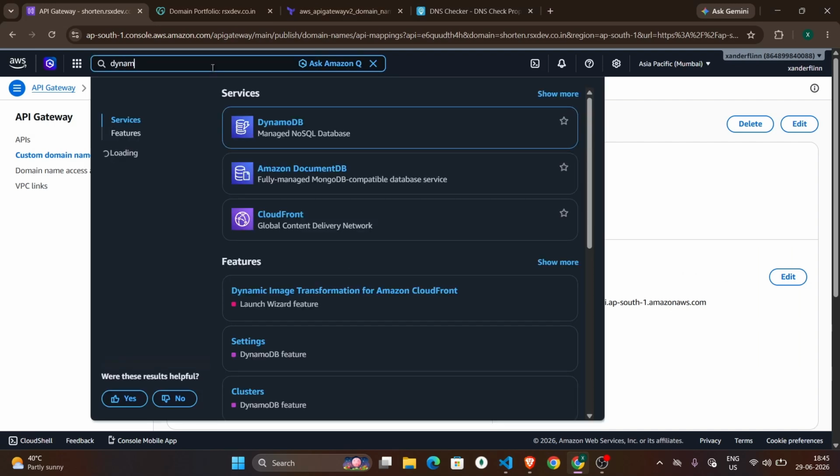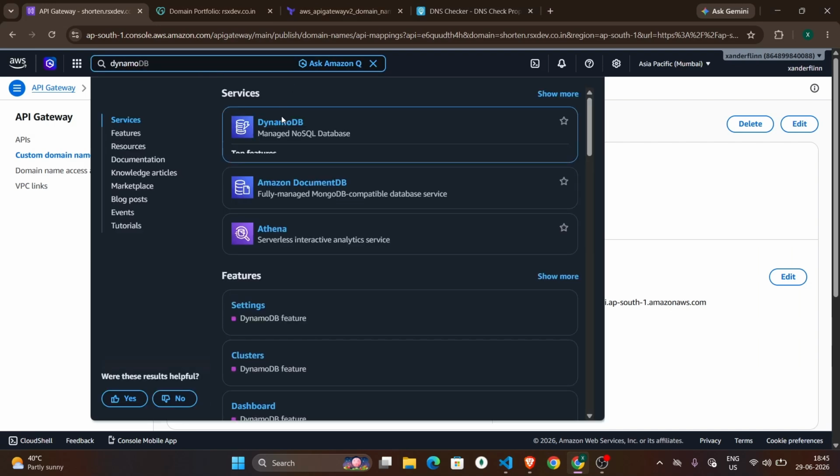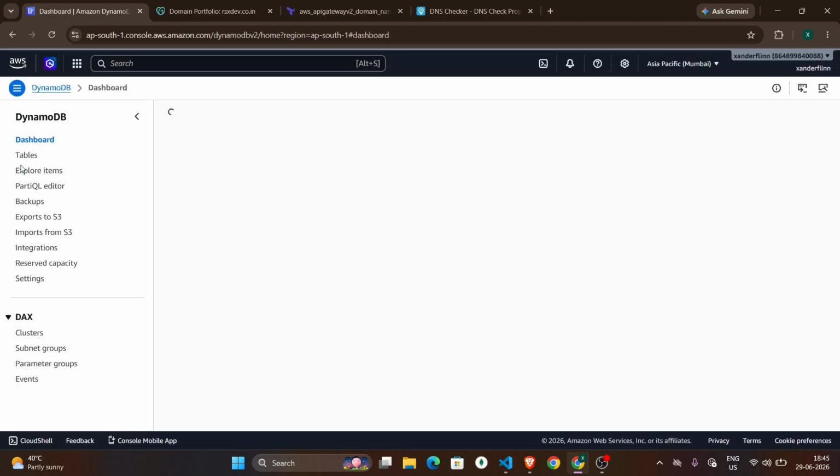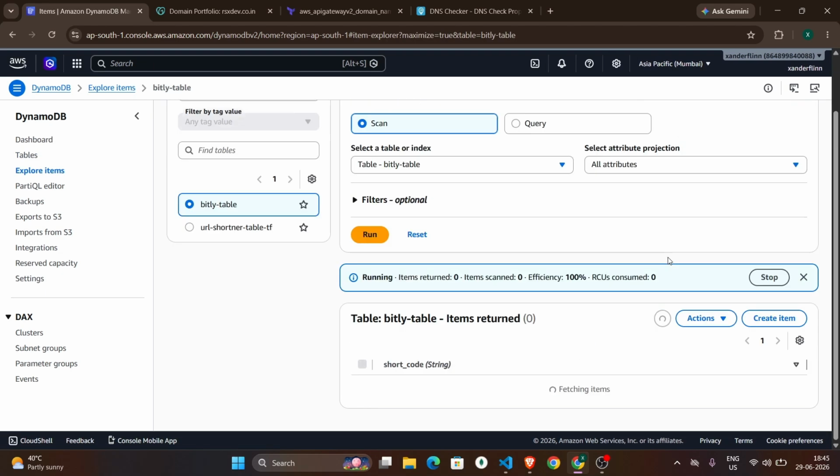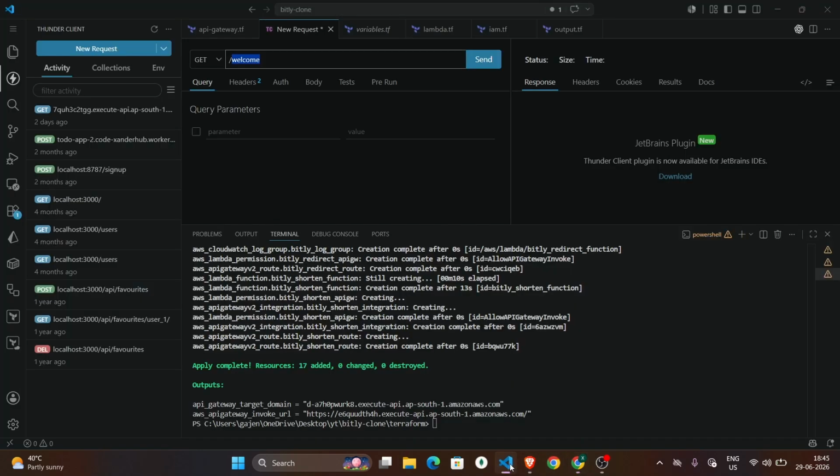Go to your DynamoDB table. Tables, bitly table, explore table items, and there's nothing we have to add.